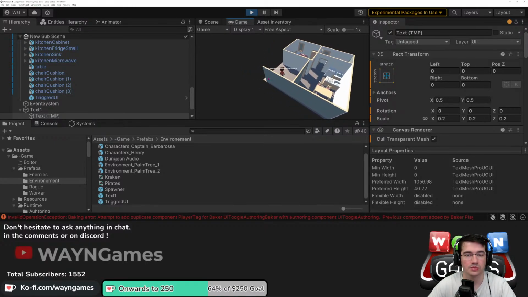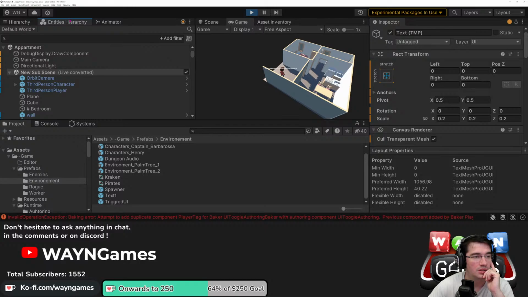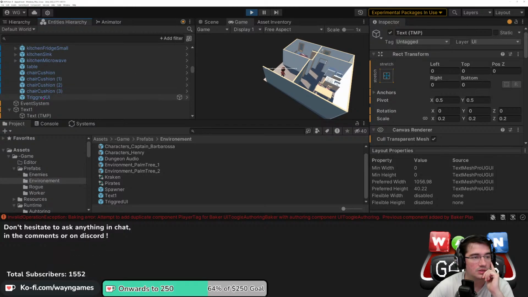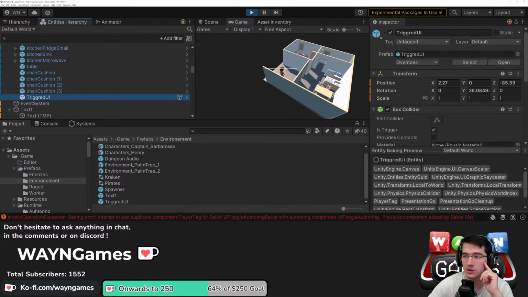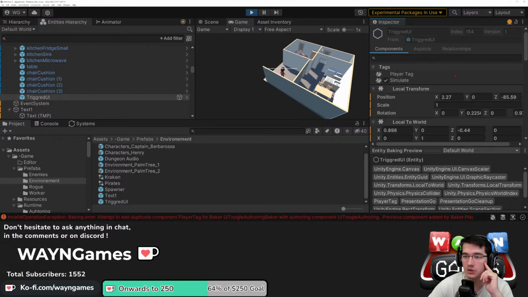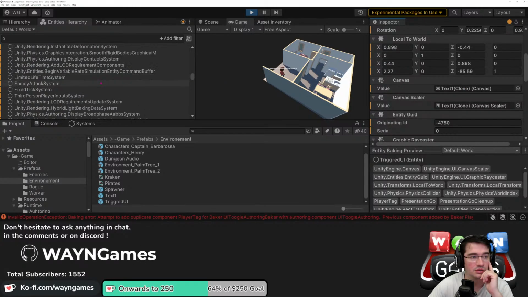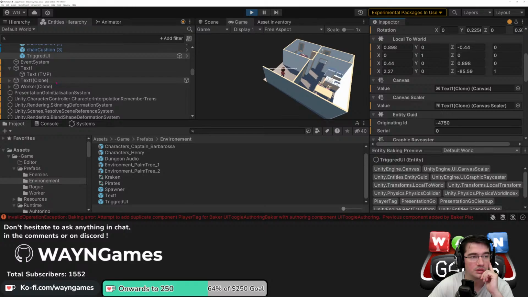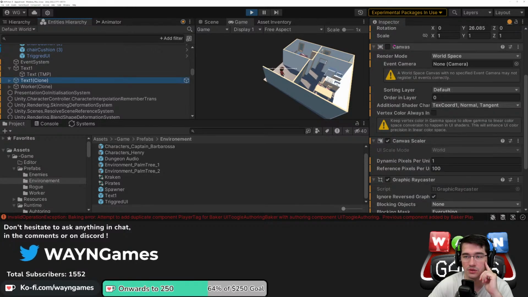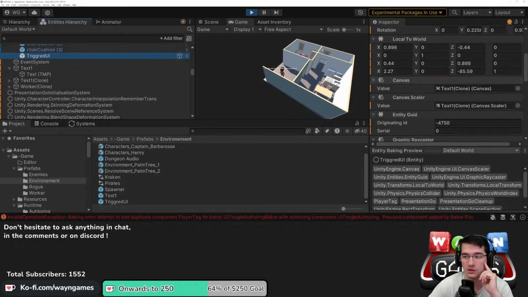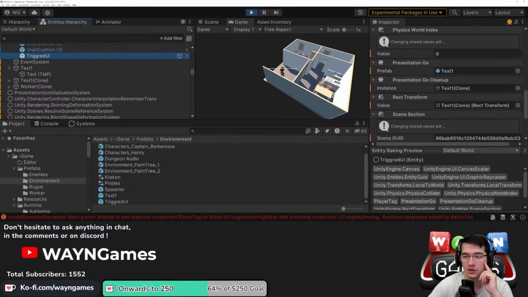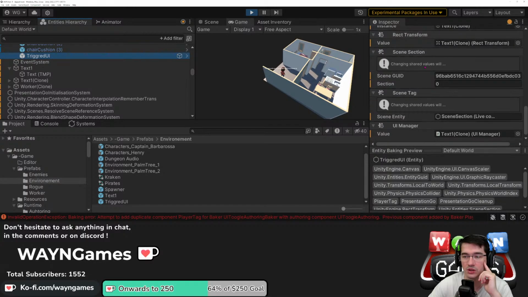Why is it spawned directly? So let's check the triggered UI component runtime. I have my canvas, text one clone. This one. Canvas is deactivated. Okay. I'm having this one as the object.